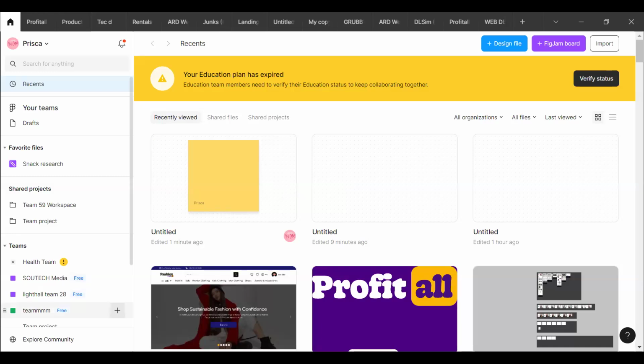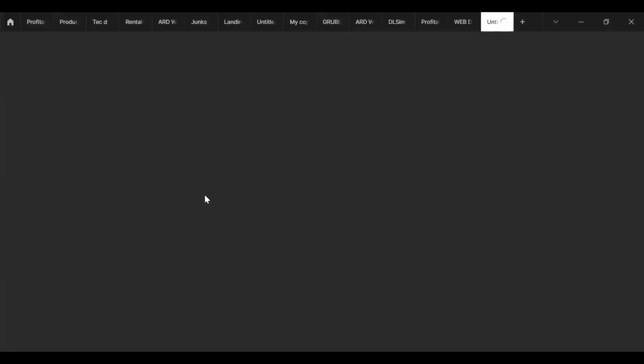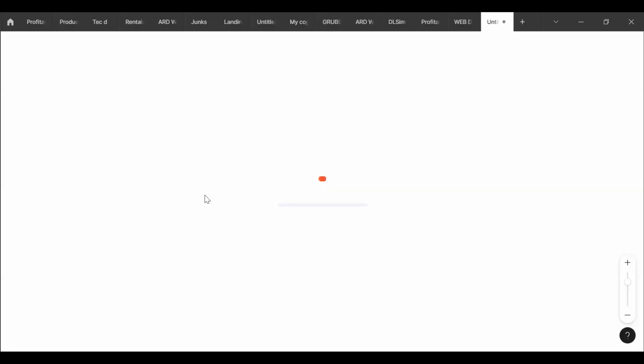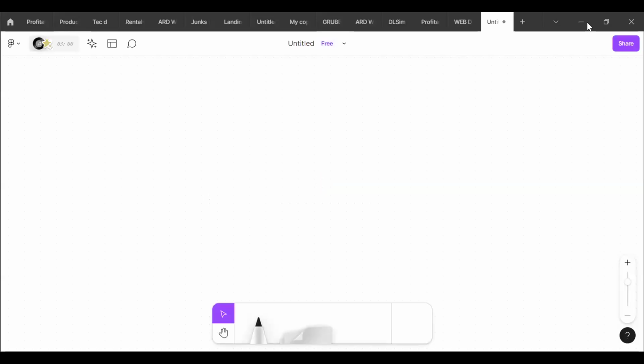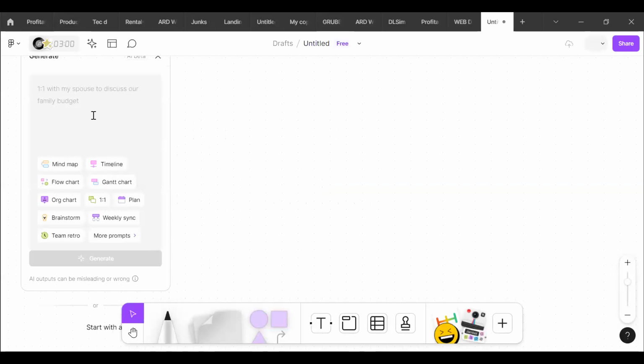So let's continue. This is what the desktop version looks like. You add design file, you add FigJam board, the same one as the web. Okay, so this is what the interface looks like.